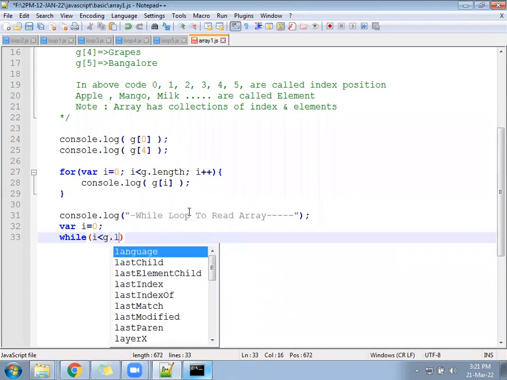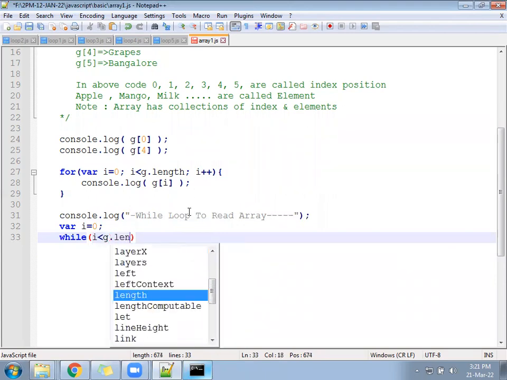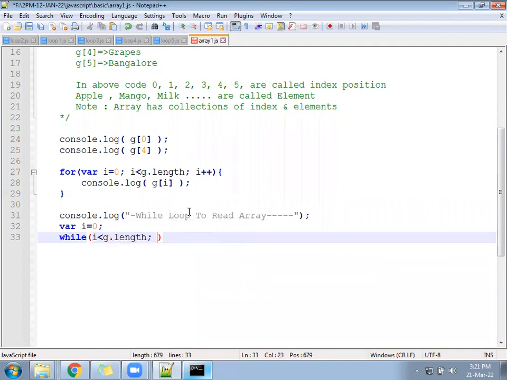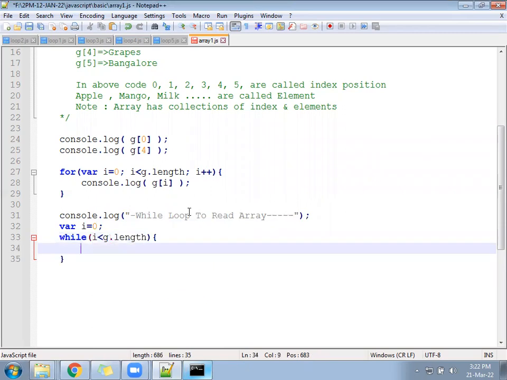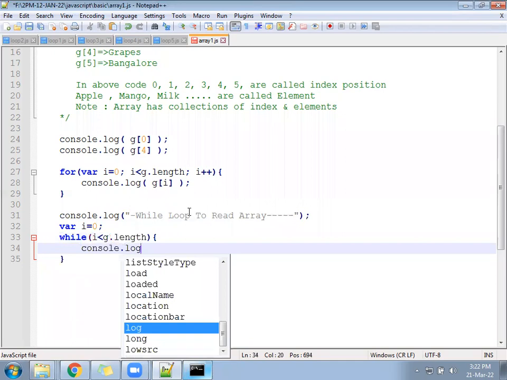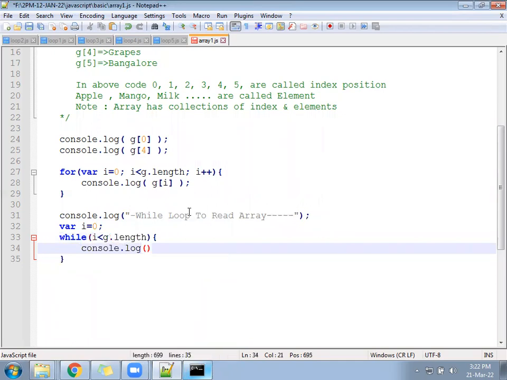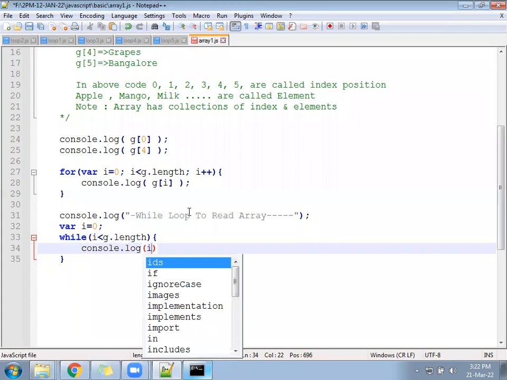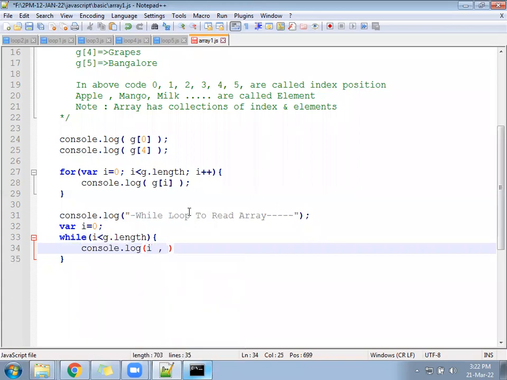G dot length. Then come inside and print here console dot log, as a position also, that is called I, comma G of I.